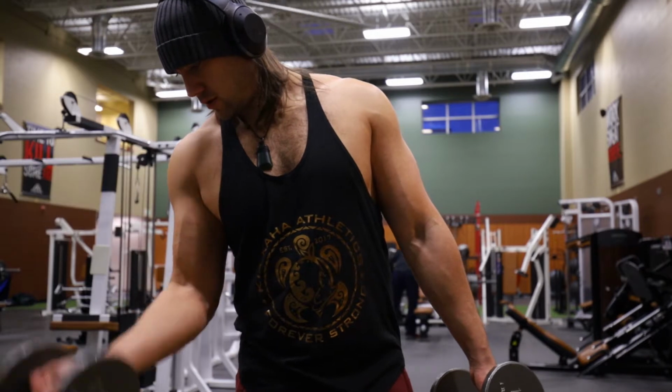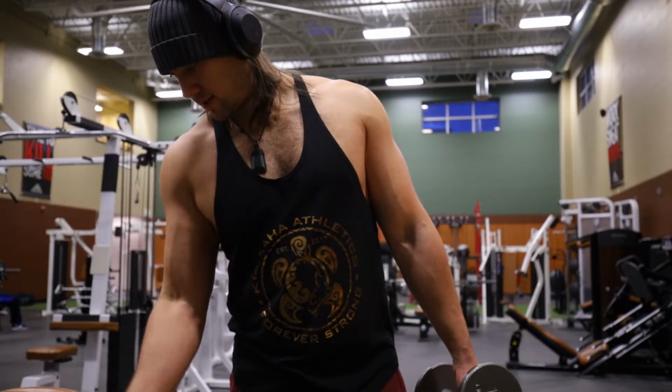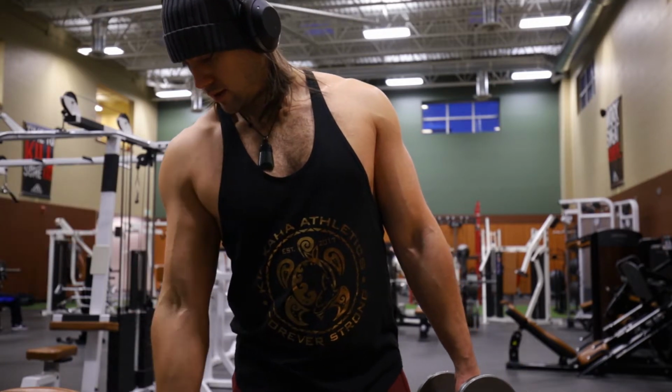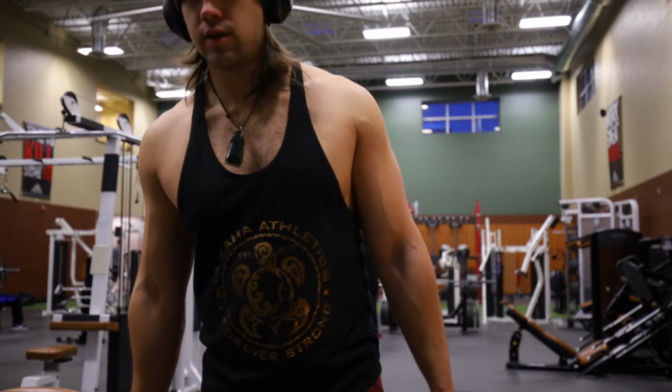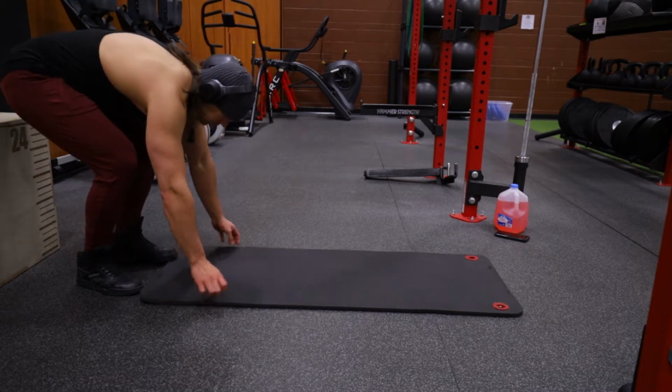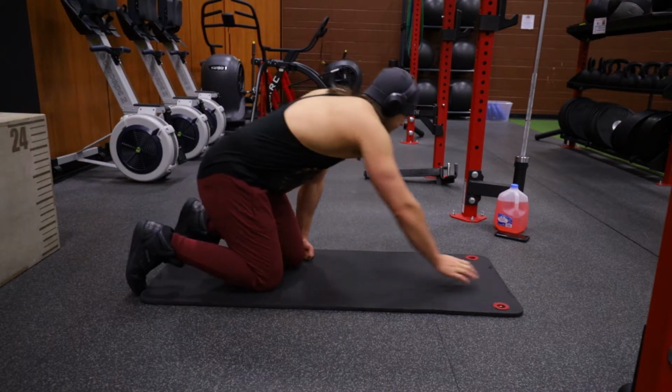That's another reason I've got such low weight, so that I can just keep that intensity rolling. And trust me, after pre-exhausting and fatiguing the surrounding muscles, you will feel this movement with a lot lighter weight than you actually would normally use. And that's going to be pretty much it for the pull portion of the workout.